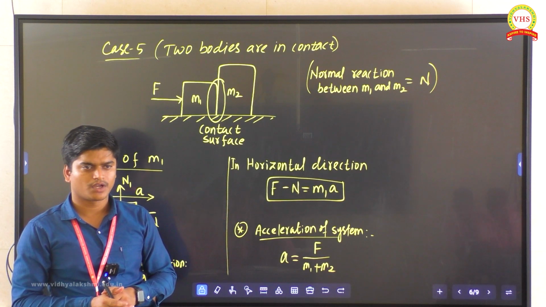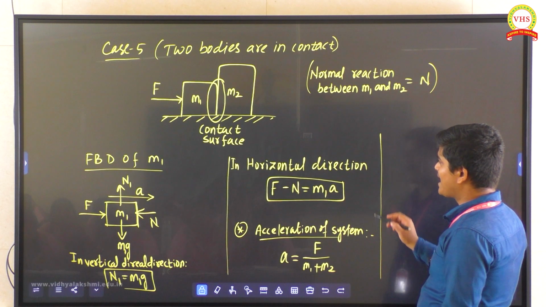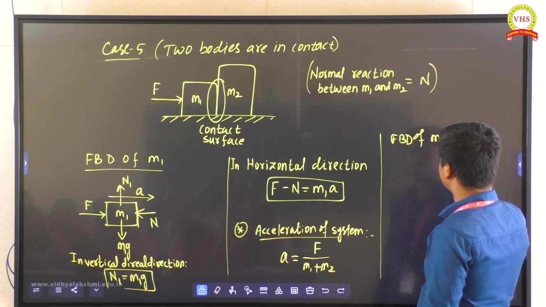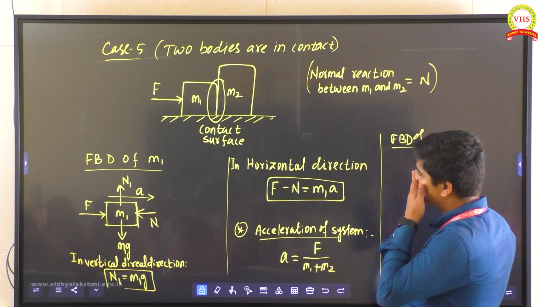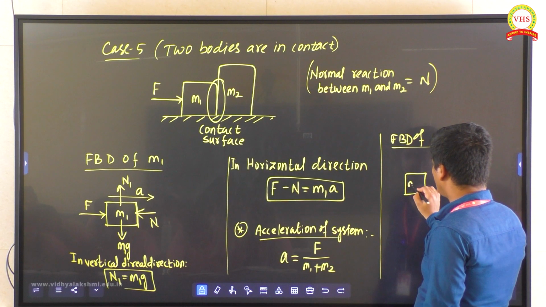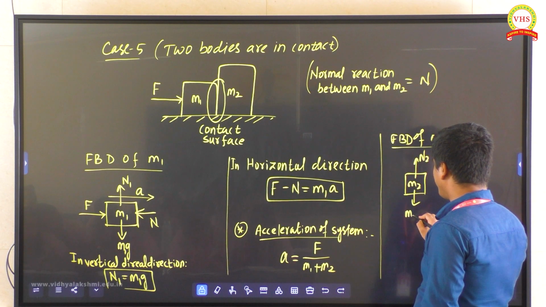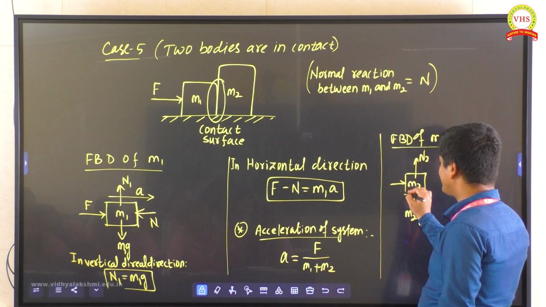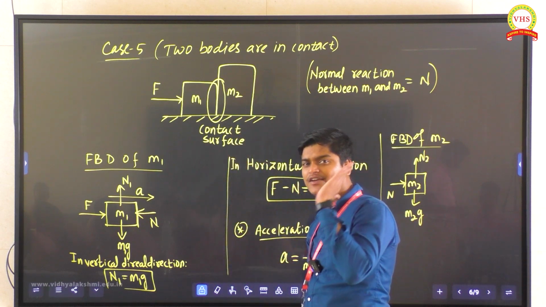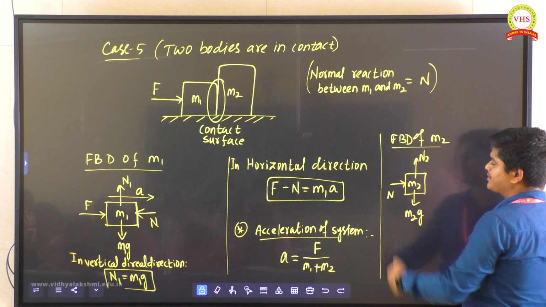You substitute. But I want to do a little free body diagram of M2. So if I draw the M2 free body diagram here, see what I am getting. This is your M2. On M2, a normal reaction N2 acts, and downward is M2G. And from the left side one force will act, that is the normal reaction N. M1 will push this M2 with N force. Yes or no? So one normal reaction N acts in this direction.